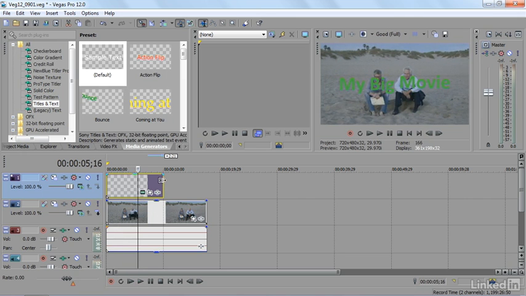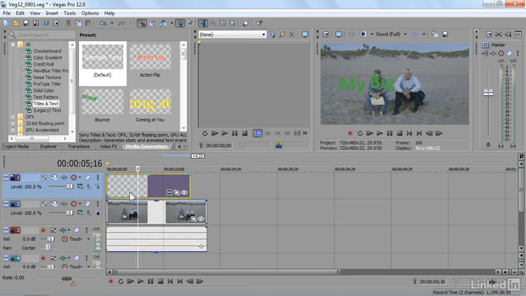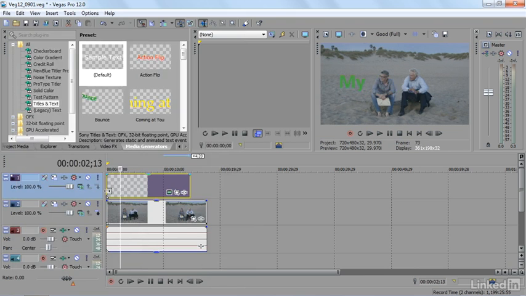Another way to do it is I can expand the event on the timeline, and if I click to open back up the Media Generators option screen, I can click on this option over here at the top right of the screen to match event length. Now the program will automatically expand the running time of this particular animation so it's the same length as I've stretched the event out on my timeline. And when I click on this, you can see now duration has changed to about 14 2/3 seconds. There it is on my timeline at that length. Let's just click Home here to send it back to the beginning of the timeline. When I click play or press the L button, you can see that now my animation is very, very slow.